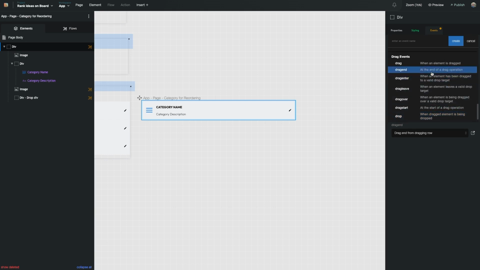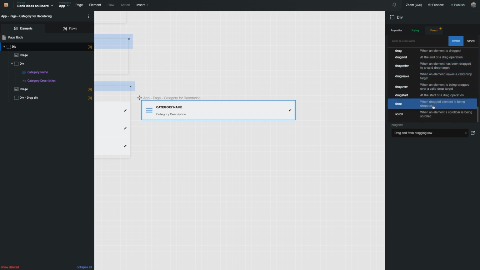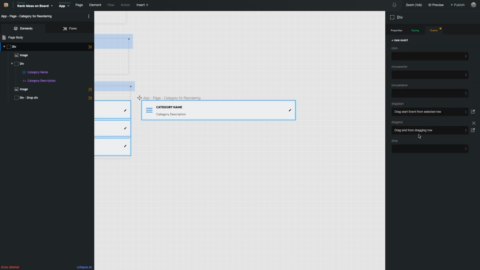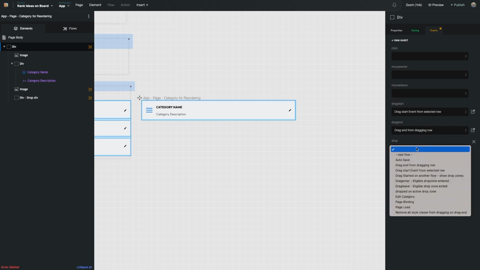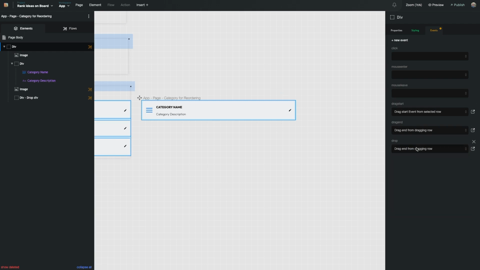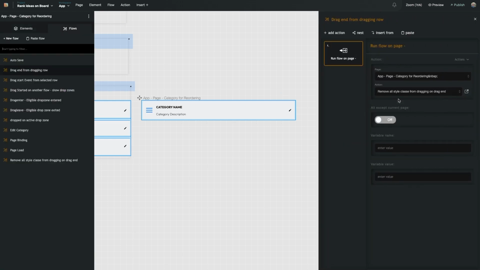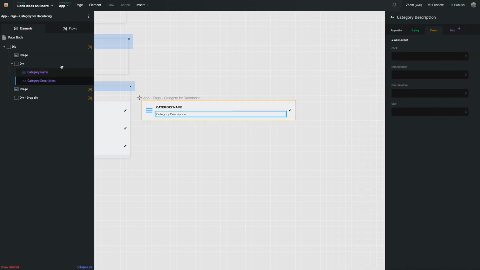Then drag end, at the end of a drag operation. So what I think these in our case here are going to do is take care of each other, but I'm not 100% certain. We will find out as we test this, but I think these are the same and will take care of everything we want, because really all these are doing is making sure we are removing the style classes from everything else.